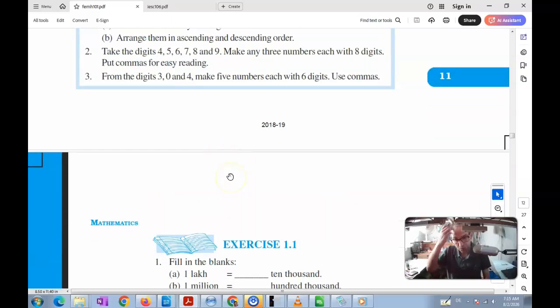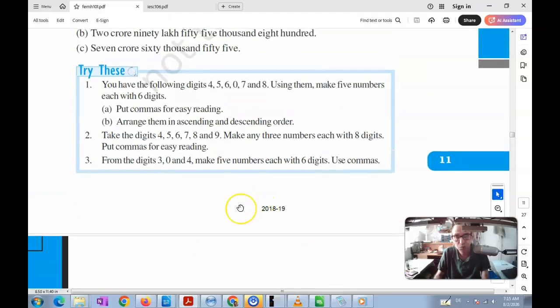Okay, so that's basically all there is here. And again, I have to remind you not to skip any exercises. If you skip these exercises, your mathematics is going to be paralyzed, and then you will be responsible for it. I'm giving you each and every piece of information that you need.